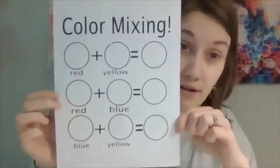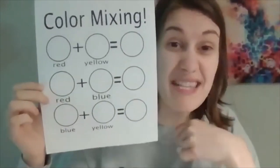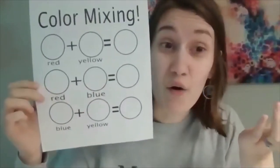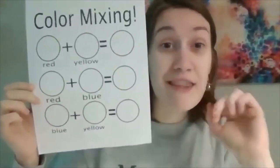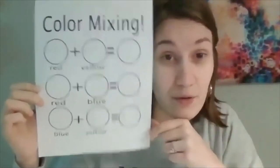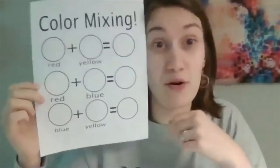Okay, I have this paper. If you don't have this paper, you don't have to have this paper. You could do this on a box, or you could do it on a separate piece of paper. If you're in the Mayim classroom, you have this paper. You have a few copies of these, so you could do this later. But if you don't, you could just do this on paper or a box or something.